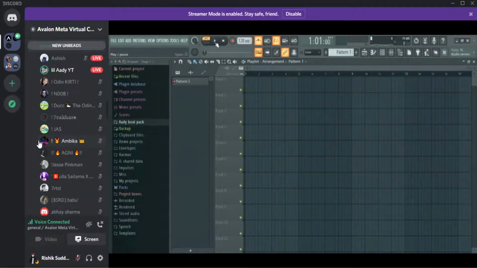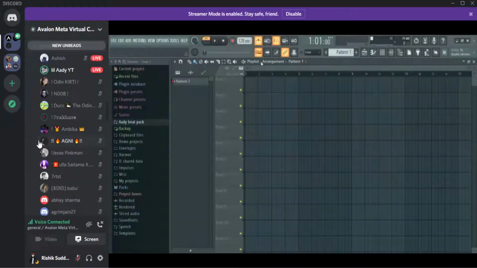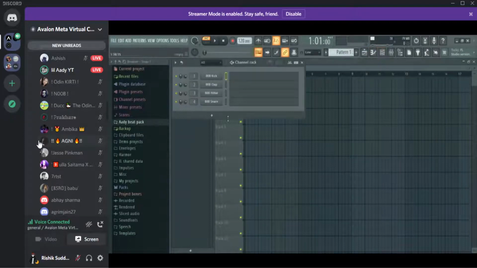So if you see 60 BPM, it means 60 beats per minute. That means 60 beats per minute and 1 beat per second. If I hover over this metronome that I just talked about and play it, you can hear it make a sound every single second, telling you that yes, it is 60 beats per minute.